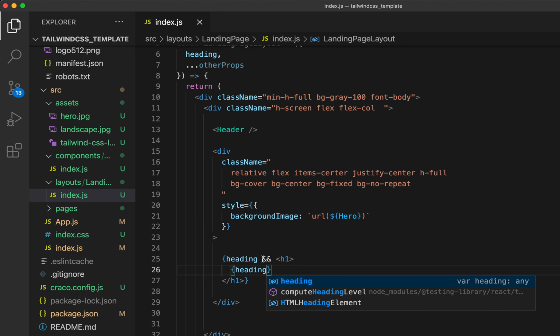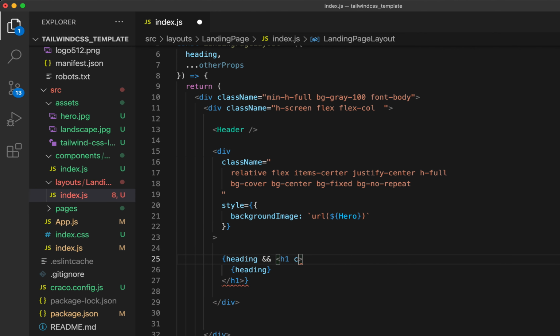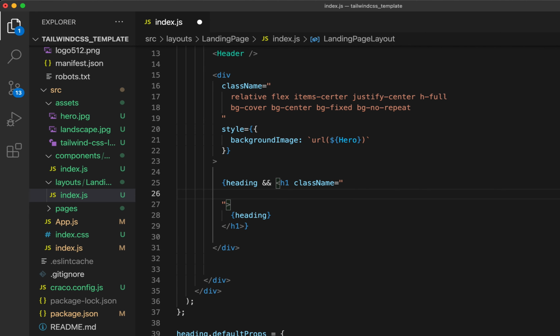And then what we'll be able to do is again apply some custom class names here to style this. And again, I want to set this to be position relative. So I'm going to set the relative class. I want to set padding on the right and left axis. So again, we'll say px-2.5. I want the text color to be white. So I'm going to set the text white class. I want it to be uppercase text. So I'll give it the uppercase class. I want this to sit above other content. So I'm going to give it a Z index of 10.